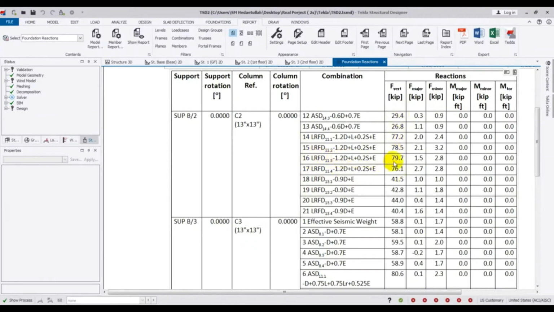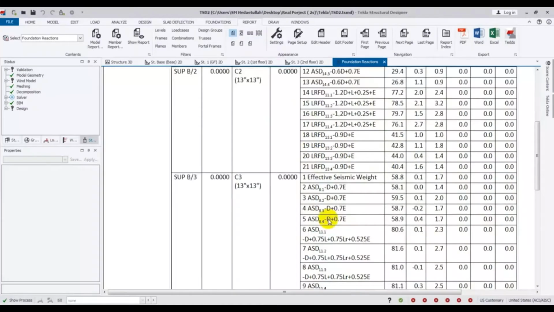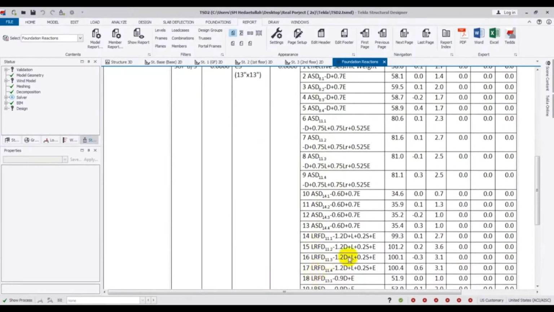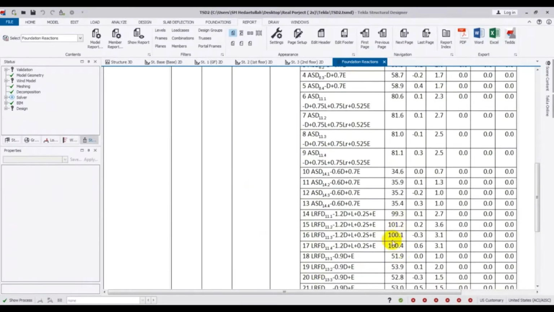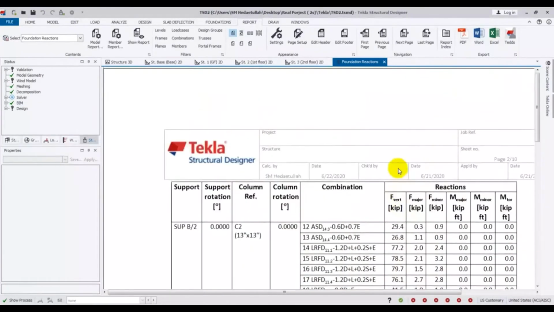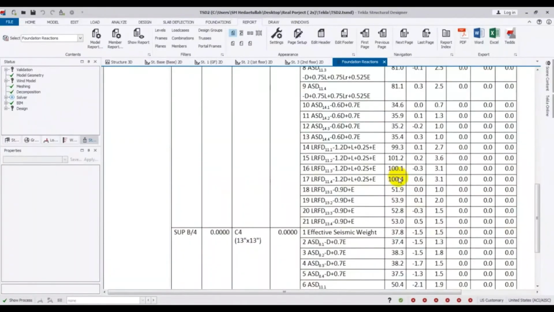It shows the maximum combination, here LRFD and the outcome of combination 16 LRFD, and also combination 15 showing the maximum load. In that way we can find the effective seismic weight, and like that we can find our foundation reaction.